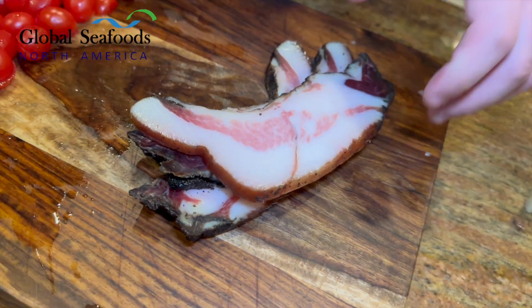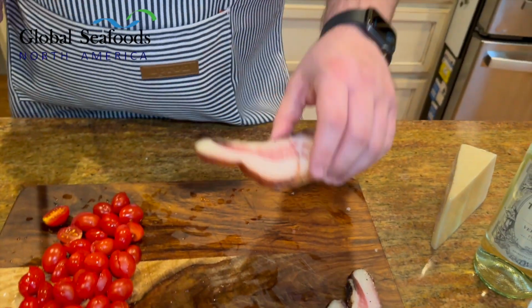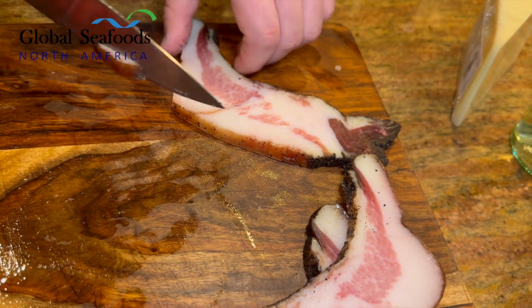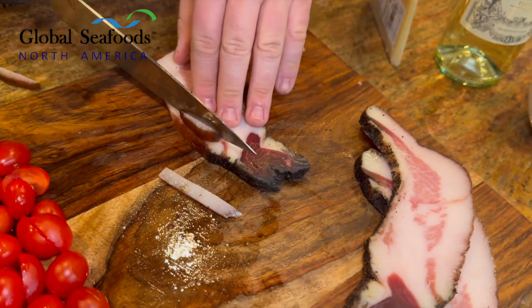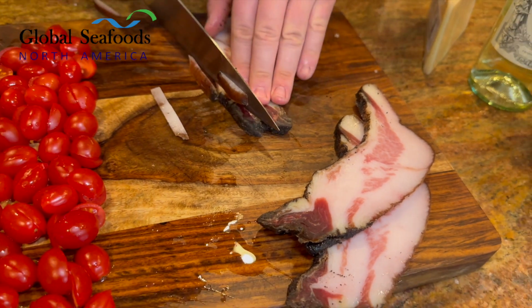All right, our tomatoes are halved. We're gonna use the guanciale. Now you need to trim it. You see all the black pepper on the outside? You don't wanna get any of that. So you wanna make sure you're very careful at trimming it so you don't lose too much of that fat there, because that there is the flavor. And then we're gonna cube it nice and light.